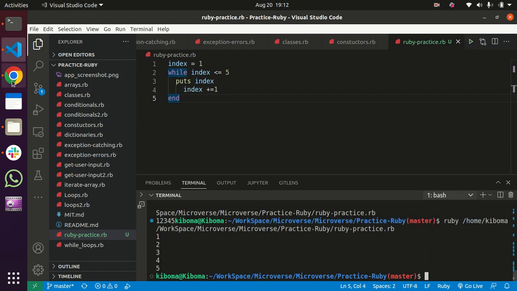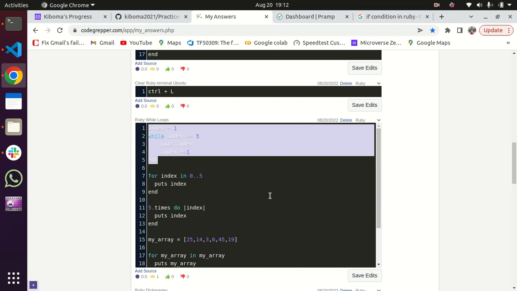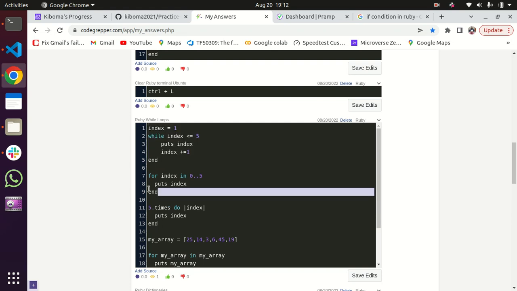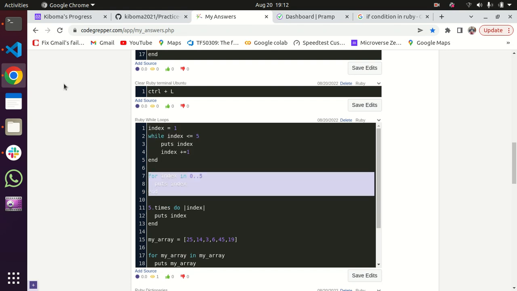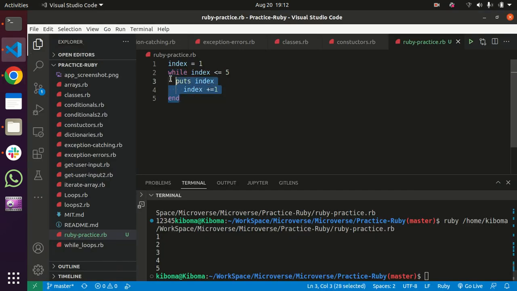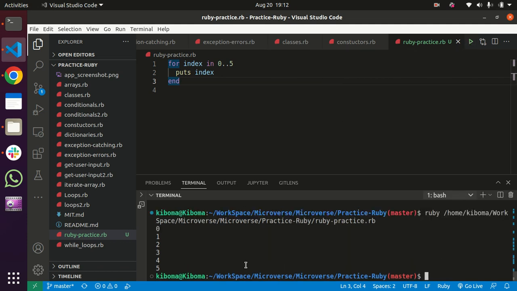You can also use a for loop. It will take index, for index in 0 to 5, this is the range, then it just prints the index. So it will start from 0, 1 up to 4, so it doesn't include 5.